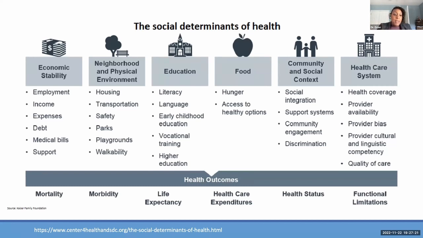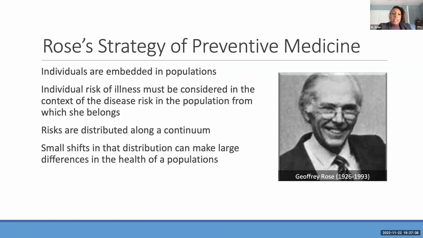accommodations they might need. And then we look at health outcomes all across the spectrum. Some of them are as extreme as mortality, morbidity, and life expectancy, but then there are other things, like healthcare expenditures, health status, and other functional limitations that someone might have. But I'd also say that a lot of social epi really thinks about prevention, and how we intervene on risk factors, or how we think about risk factors and their role in preventing people from getting future diseases that they could potentially otherwise avoid.